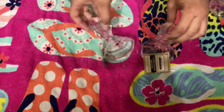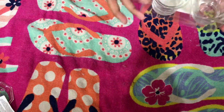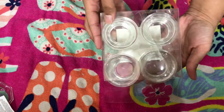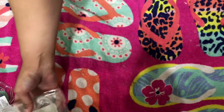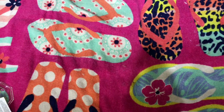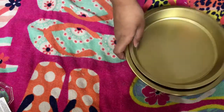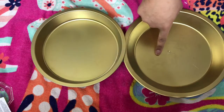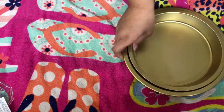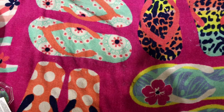Alright, so for this, you're going to be needing 2 of these candlestick holders from the Dollar Tree. You're also going to be needing these short tea light candle holders, also from the Dollar Tree. Some marbles, also from the Dollar Tree. And then you're going to be needing a cake pan, and then also a pie pan that I already spray painted gold. You're also going to be needing some E6000 and then also your hot glue again.